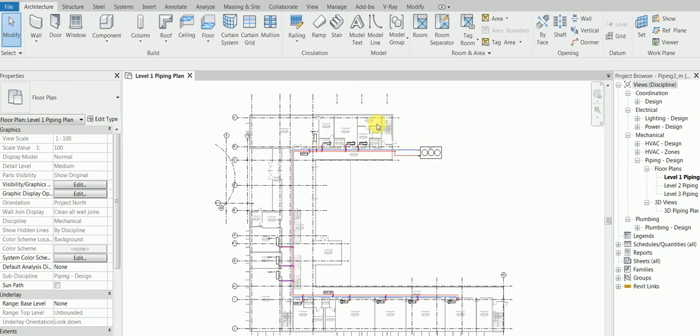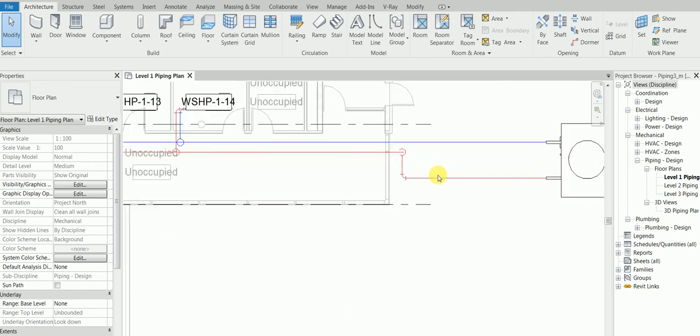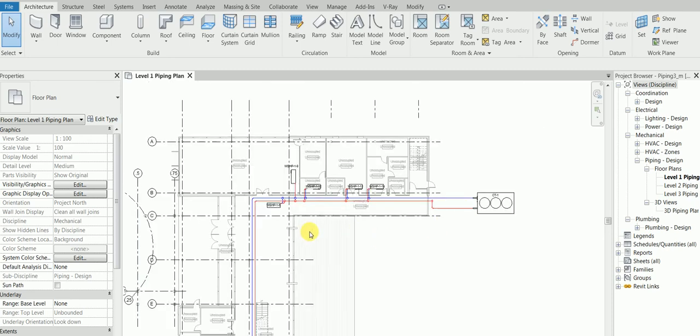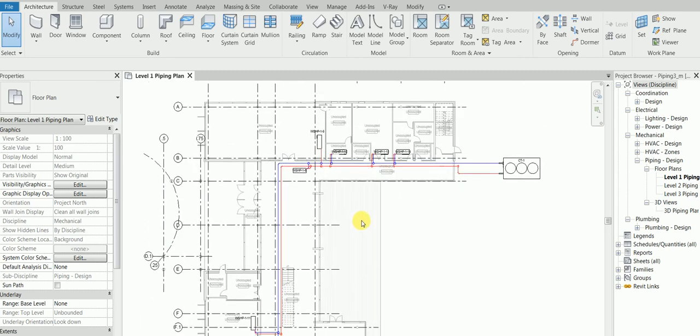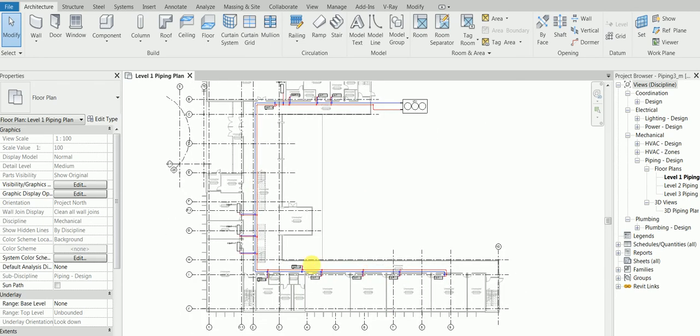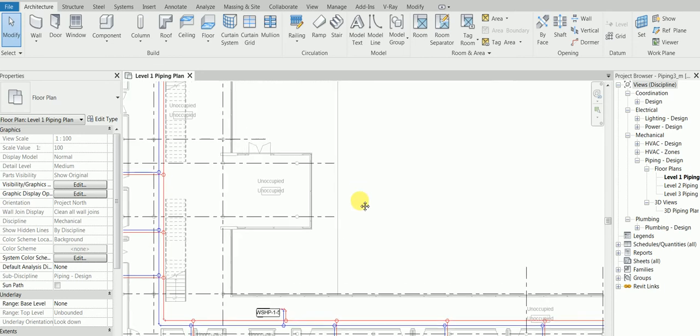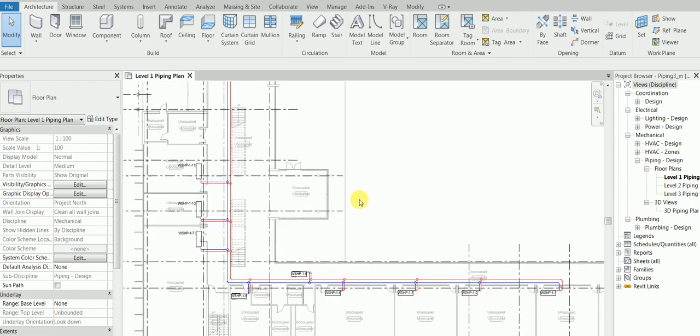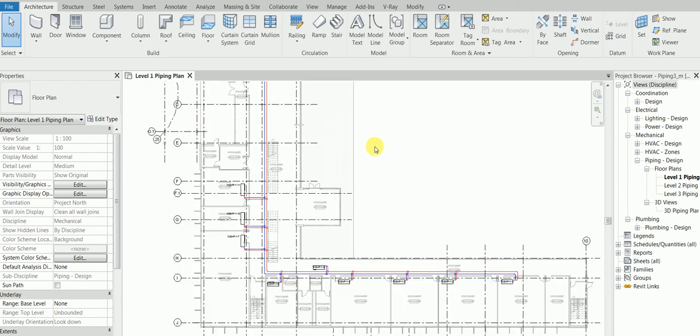So today we're going to do something very beautiful. We're going to learn how to size pipes in Revit automatically. Manually you can do it, but I teach you automatic now. Maybe in the next class I teach you how to do manual. I believe manual is much easier compared to automatic, but I teach you both, isn't it? We'll learn how to size the pipe automatically using Revit software. That's called pipe sizing.